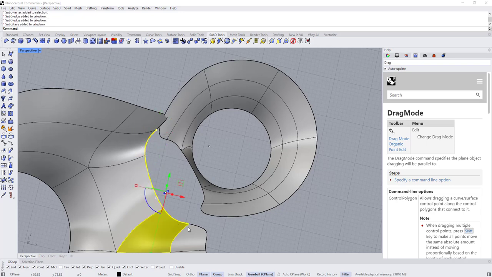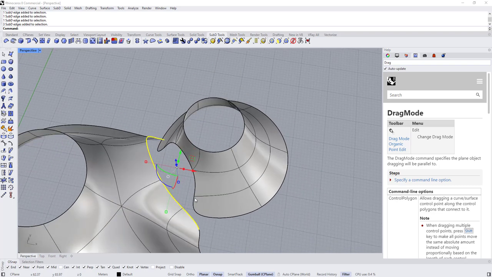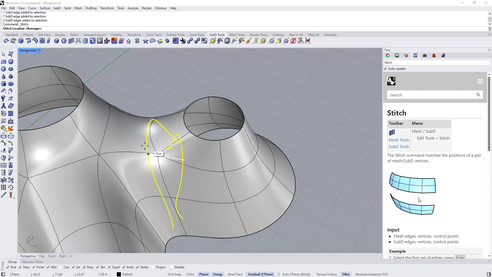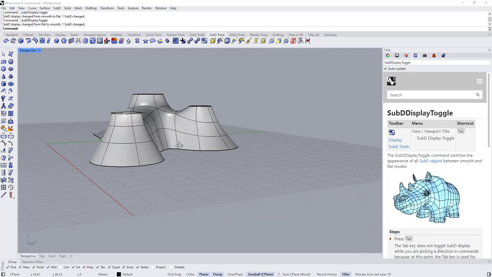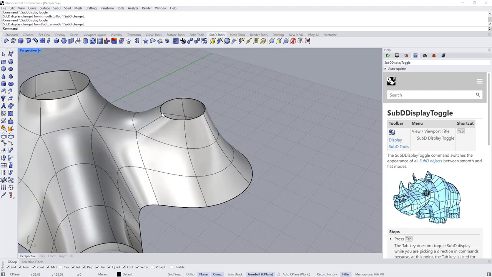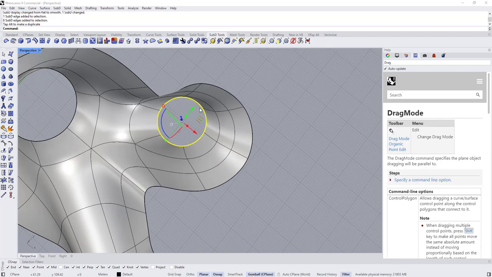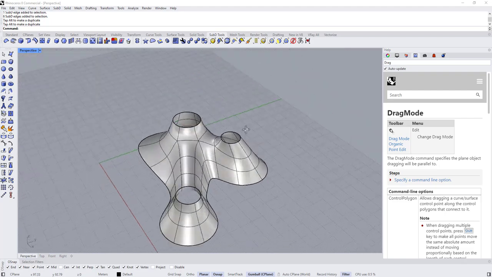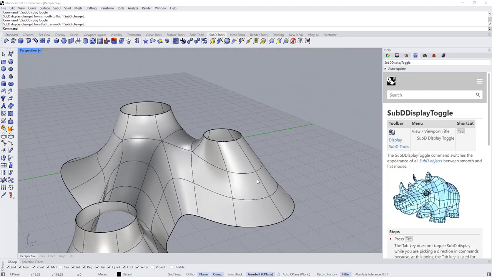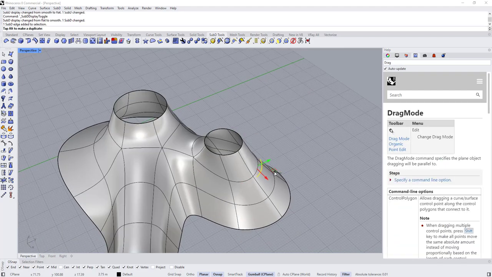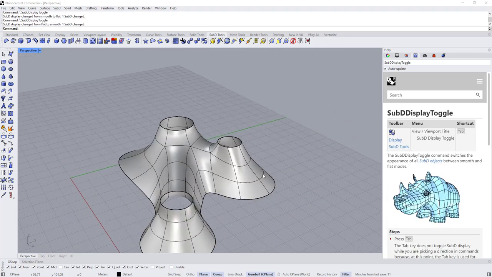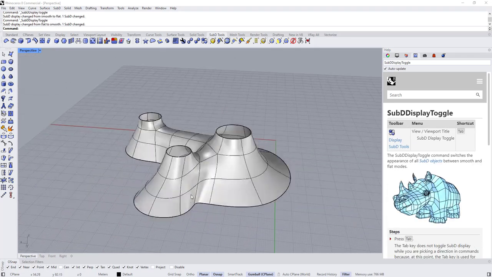Select all these edges. This one, then double click, select this one, and then double click, and you choose stitch. So yeah, maybe this looks better. I think I need to move this up a little bit and move it something maybe like this. This H2 needs to move something like this.